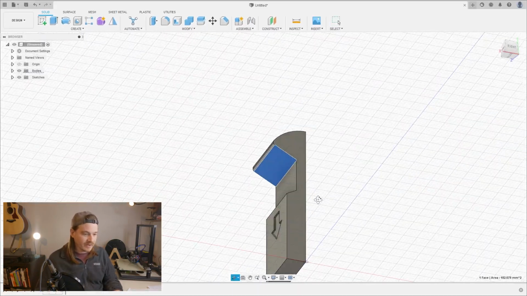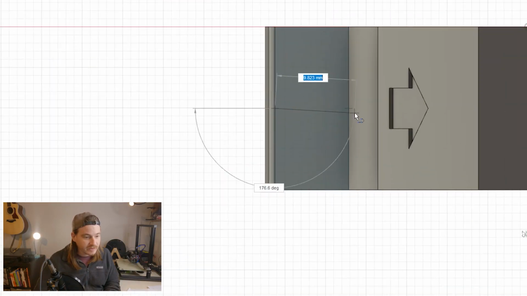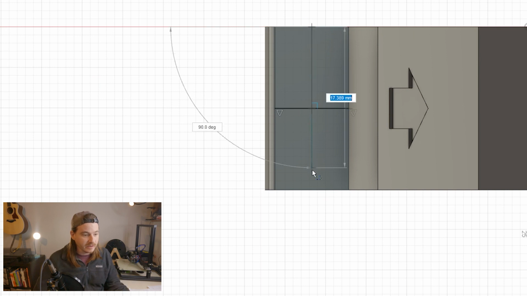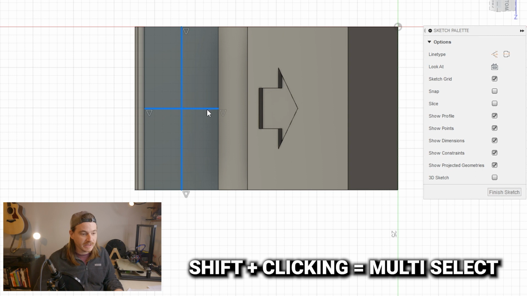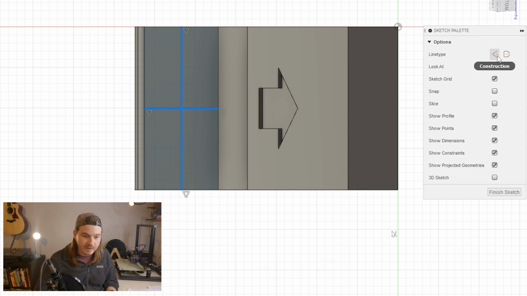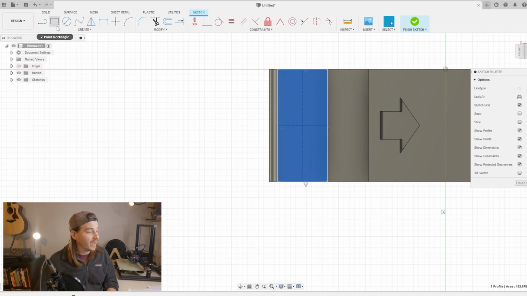So this is a weird face. You can see it's at an angle, but like I said, any flat surface, no matter which orientation, angle, or whatever, you can sketch on that thing. So let's just click this, create a new sketch on it. Center line here, and here. I'm going to select this one, hold shift, click that one to multi-select, then do both of them at the same time as construction lines. And the only thing going on right here is just little grooved sections in a rectangle type pattern.